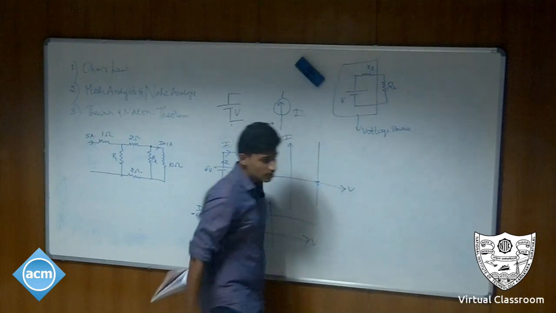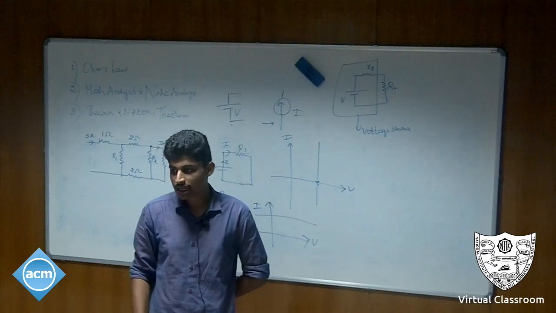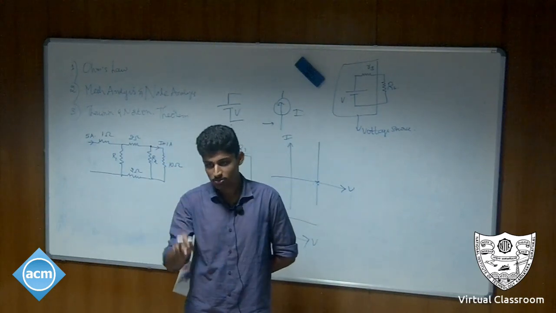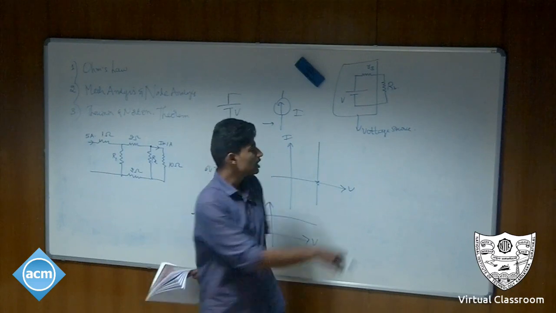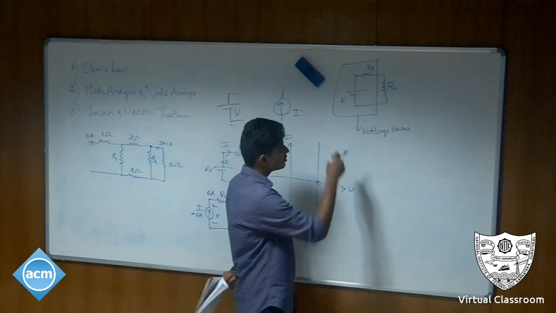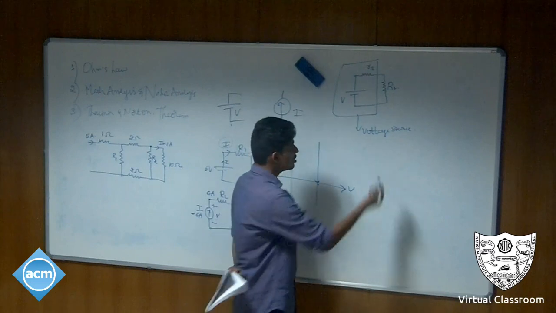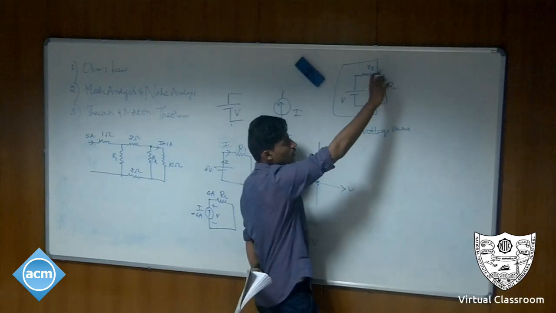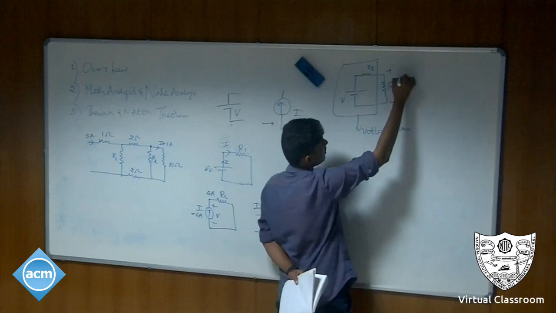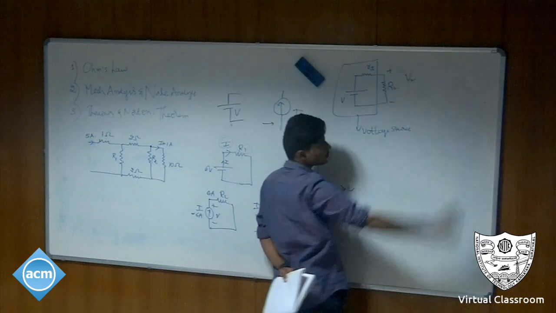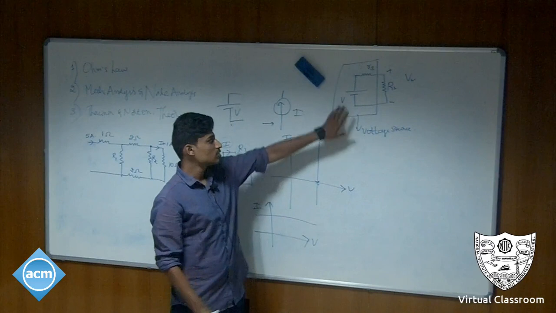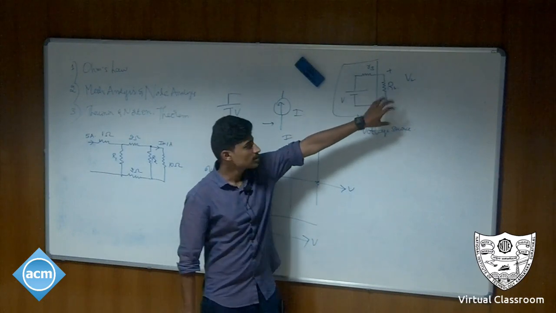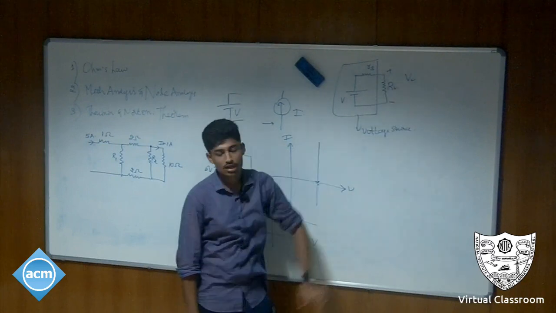If you go to the lab next year, there will be an internal impedance button in your power supplies, and you can change the RS value. But it's very difficult to make it zero; it's never zero. So you have a voltage source with a source resistance RS, and you connect a load RL to it. What is the actual voltage VL which you get across RL?